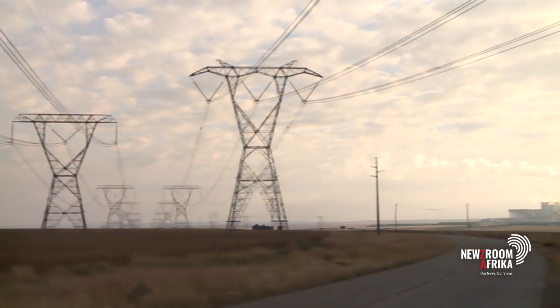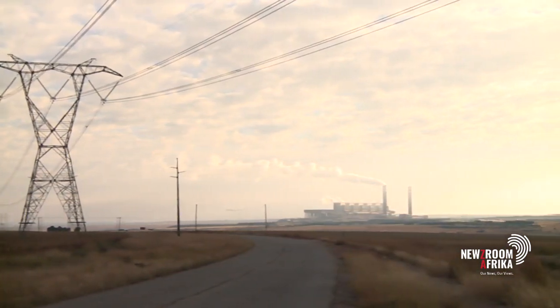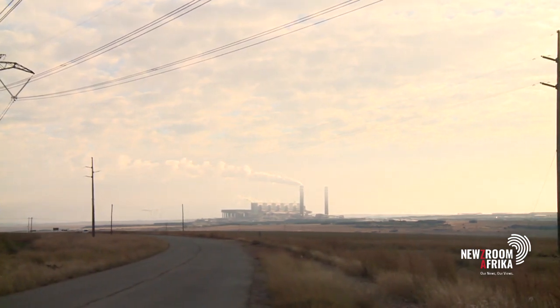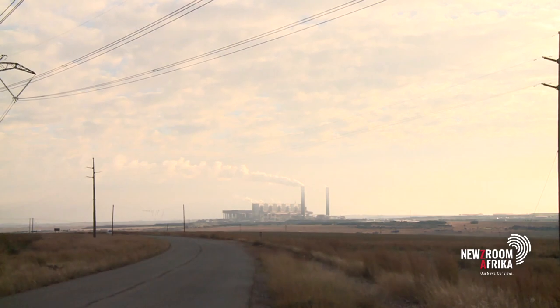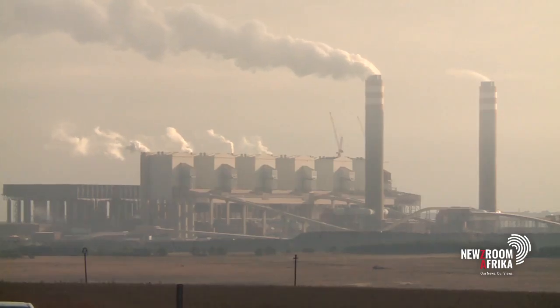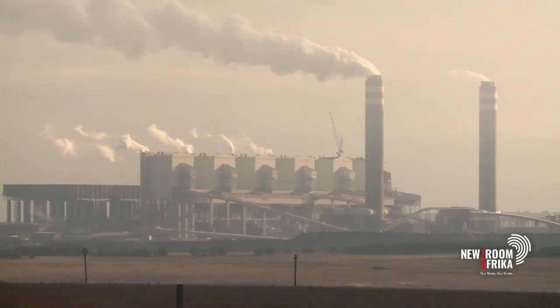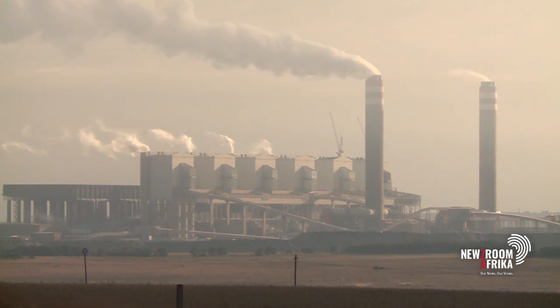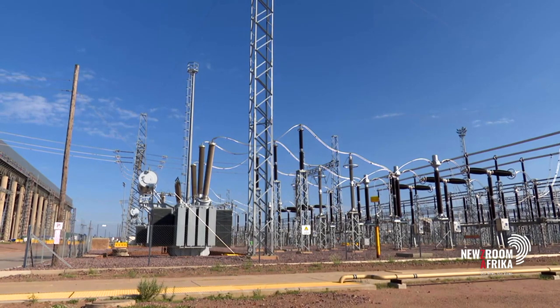So is this unit now producing power continually, 24 hours a day? Unit 4 is giving power to the grid? That's absolutely correct. It is producing close to the maximum 720 megawatts that it can produce. During the past 5 months, it went all the way up to 720, and now all the tests are completed successfully to show that the unit is now ready to be formally part of the generation fleet of Eskom. And yes, it is contributing that amount of power.